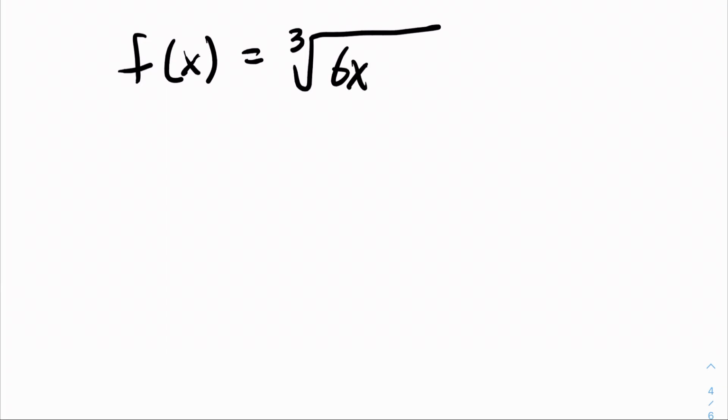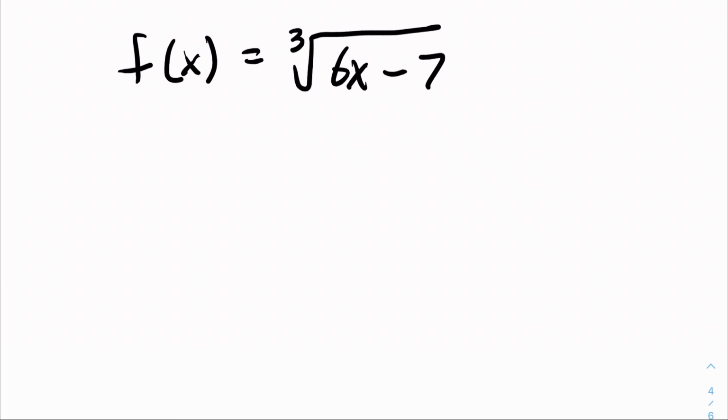Okay, moving on to our fifth problem. f of x is, this time, a cube root function with the radicand equal to 6x minus 7. So how do you approach this problem? Again, same way. You ask yourself, are there any x values that will cause undefinedness? Well, to answer that question, we have to first think about what the cube root really does.